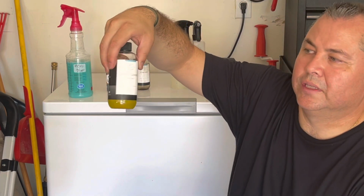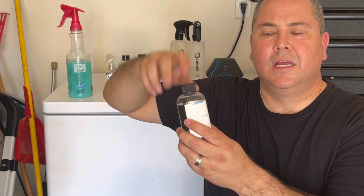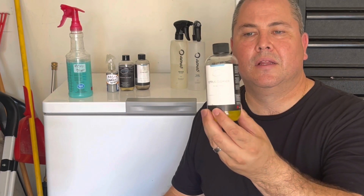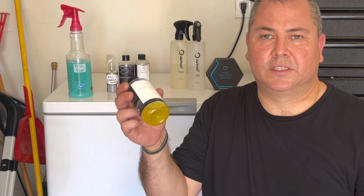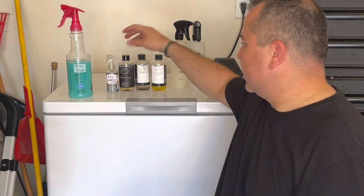By the way, I washed it with their citrus cleaner, which is a pH neutral type of cleaner, and you can dilute this really far down. It says it's gentle enough to use on the interior, I guess. I've never done that, but that's what the bottle says. I do like this soap though. It foams pretty good. And as you can see, when I foam the car, that coating is so strong that nothing wants to stick to it. So anyway, we dried the car.